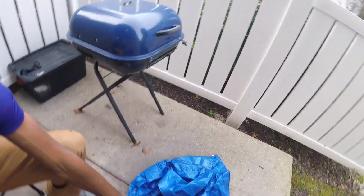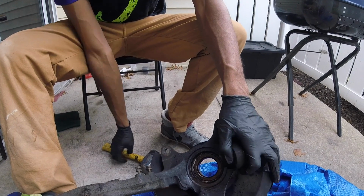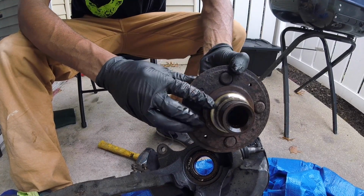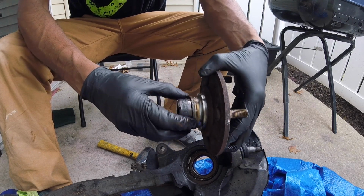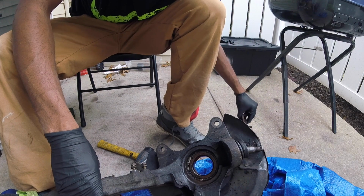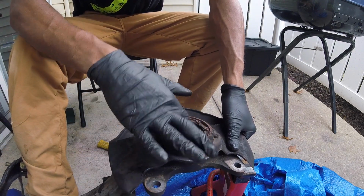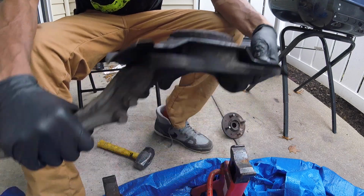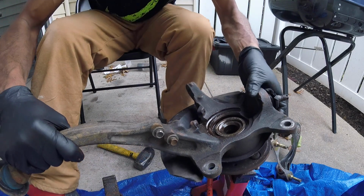Alright. Show you the hub. Wheel hubs out. Usually you gotta cut that inner race right there off. See if I can show you right here. Gotta cut that off if you are not replacing the hubs. I am, so I should be good. Pretty cool. Wasn't too bad. This bearing wasn't that bad. We'll move to the next one. And repeat.